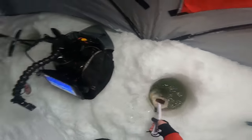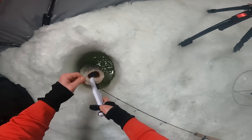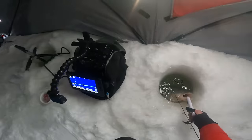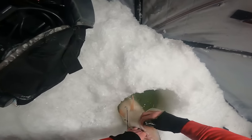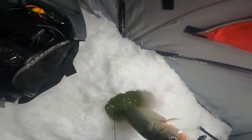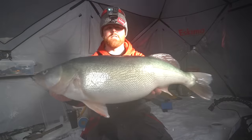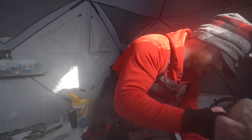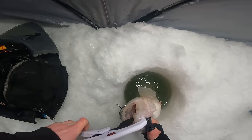Oh man, he crushed that ECB, baby. That just popped right out so nice. Yo! Okay, let's have a look. This is a monstrous walleye, boys. Look at this. I need to fix this camera. Hold up, hold up.